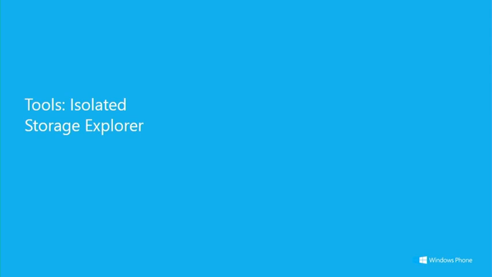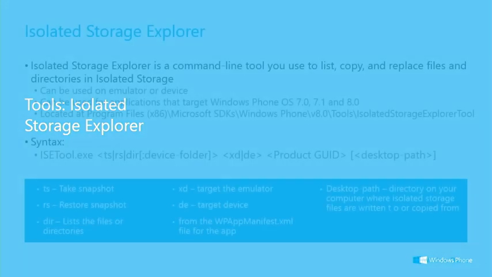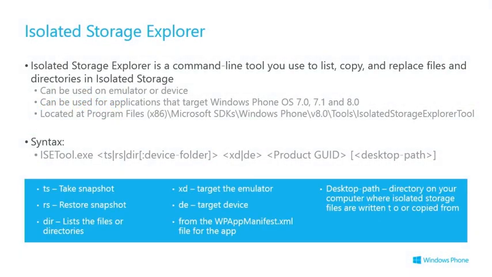So there's a neat tool that's been around for a while called the Isolated Storage Explorer. It came with the 7.1 SDK. You use this in case you want to take a peek at what's actually happening. You can grab all the files that have been saved into your local folder and copy them up to your PC, have a good look around. You can copy stuff down again as well. So it's a sanity check, good for diagnostics, to make sure it's really doing what you think it's doing.